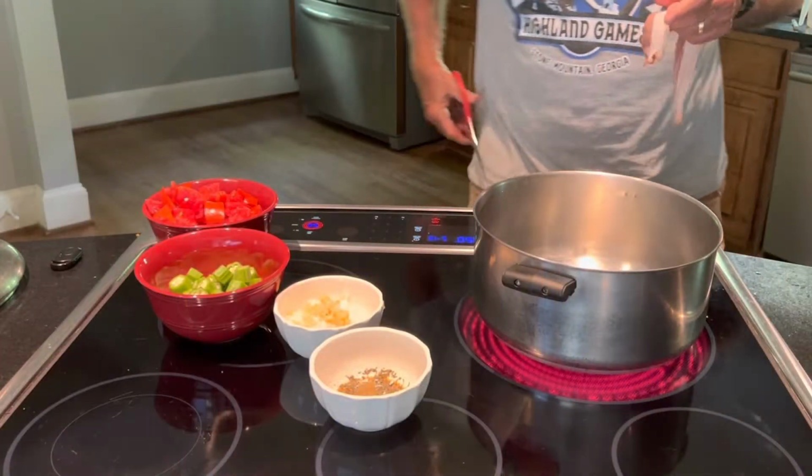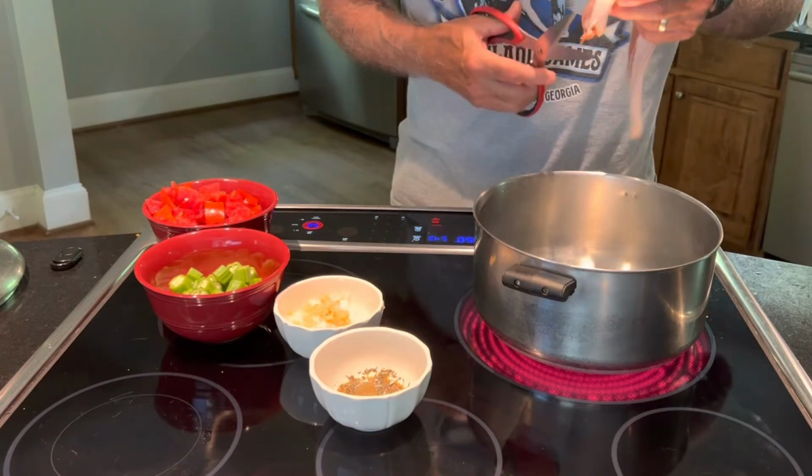Tonight, stewed tomatoes and okra. I love this recipe. I'm the only one that eats it, but you can freeze it. Let's get started. I saw Paula Deen make this recipe a few years back.